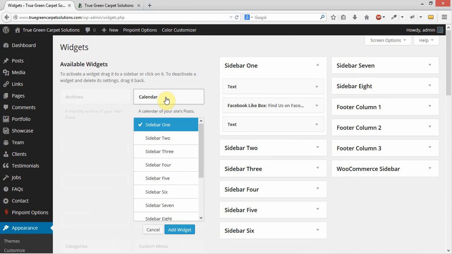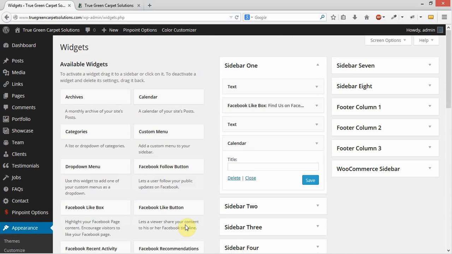I could click on this, and then it'll show me all the different sidebars I have available. I can select Sidebar 1 and click Add Widget, and it will add the widget to the bottom of the sidebar and ask me to give it a title, which I could give the title of Calendar, and then I click Save.